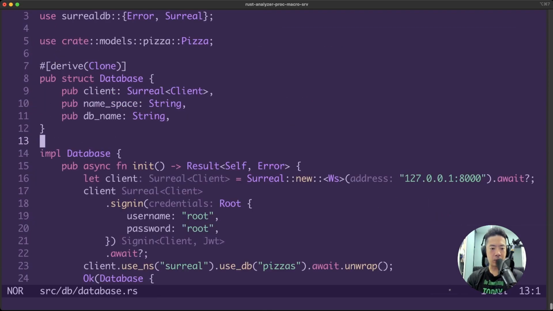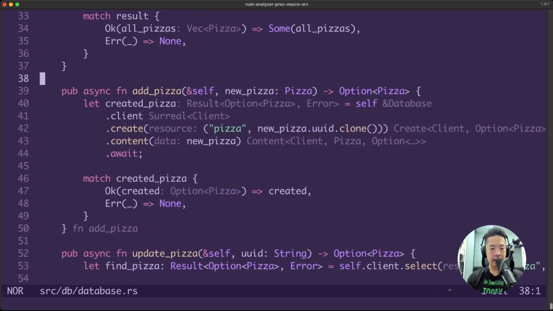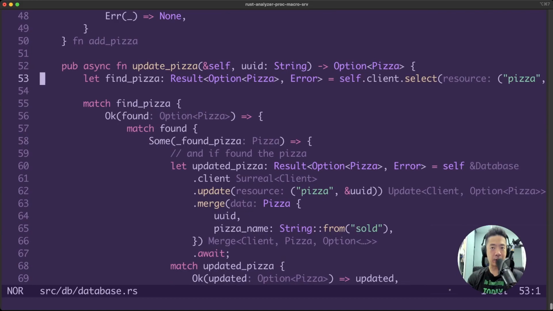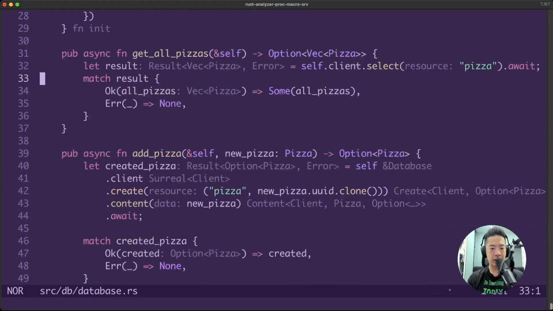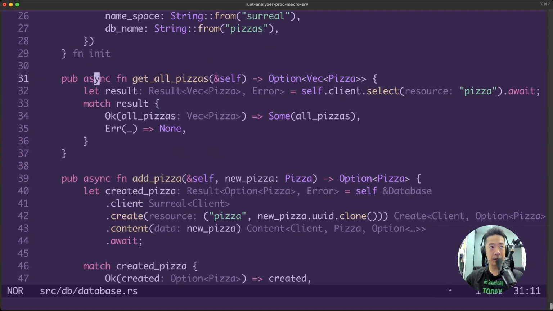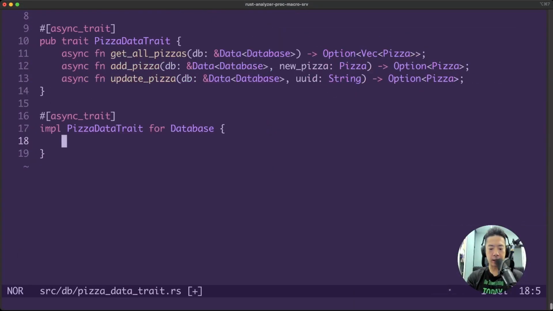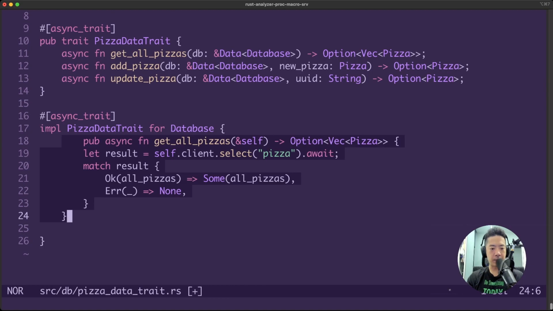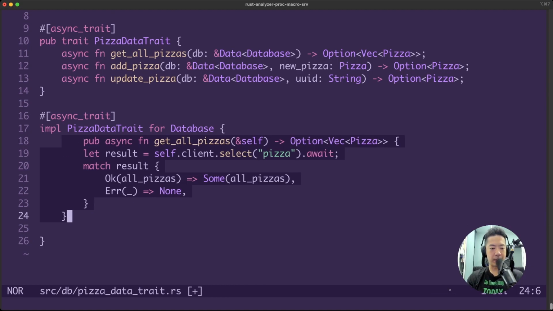So let's go to database here. We have get all pizzas, add pizza, and update_pizza. Let's do it one by one. First we have get all pizzas. I'm going to copy this first, and let's paste this here. We need some proper formatting.